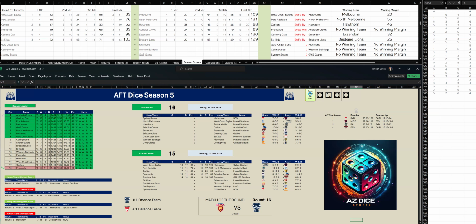It is Gold Coast versus Richmond. Gold Coast, they've kicked 2 goals, 1, 13 to Richmond, 1 goal, 6, 12. 1 point in it. Let's go to the second quarter.